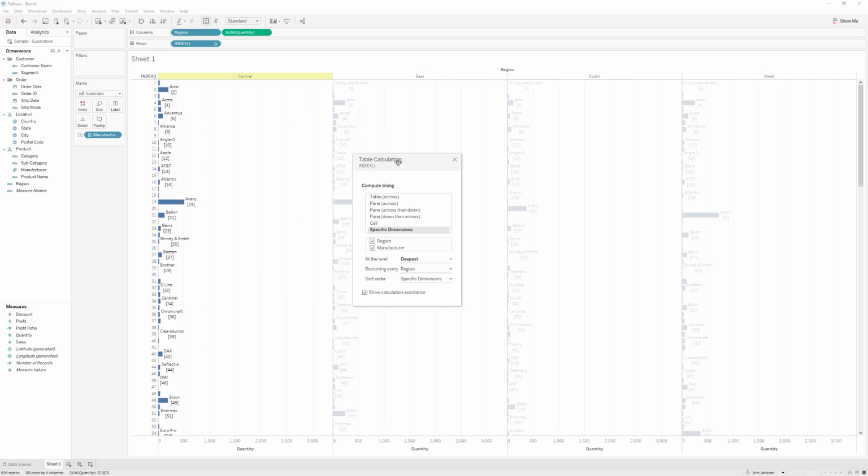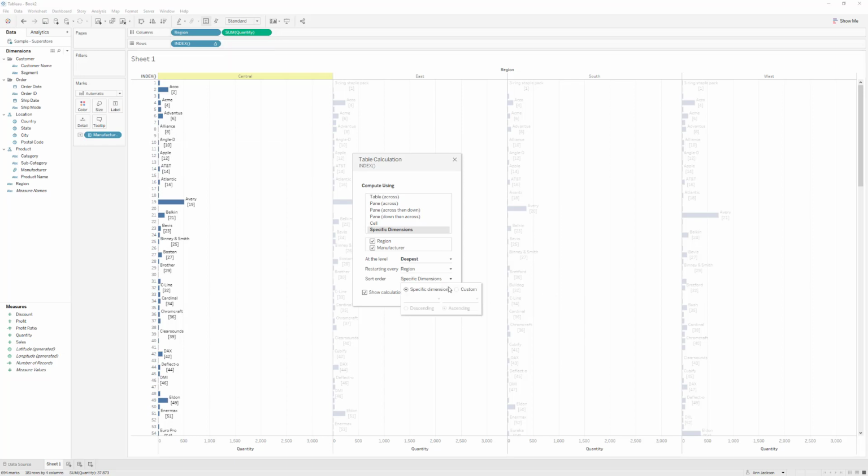So now we're starting to get something a little bit more legitimate. You can see that within each region, my bars are now out of sort order, and that's totally fine. But we've got a mark for each individual column of region. And if I look at maybe number 8 here, I've got 2 different labels. So in the East, it's Advantus, and in Central, it's Alliance, which means I'm on the right track.